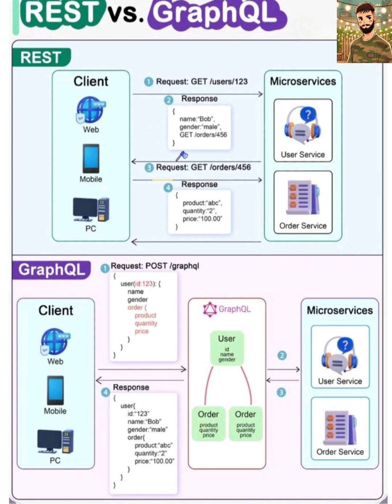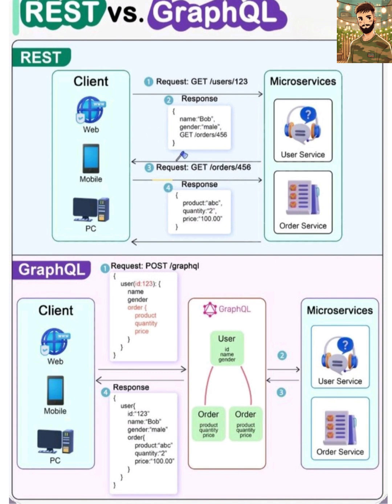GraphQL, the a la carte experience. Now, GraphQL is like ordering a la carte. You get to tell the chef exactly what you want, and they bring you just that. One order counter, single endpoint. See that /graphql? That's your single order counter. You tell them everything you want in one go.